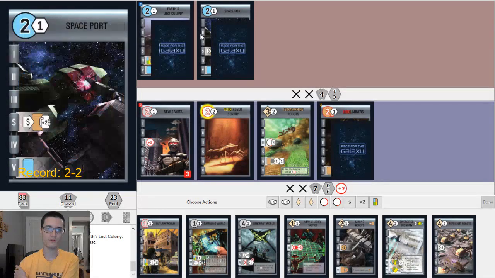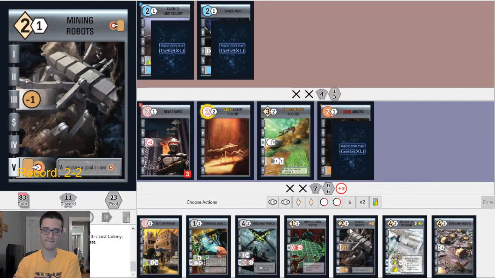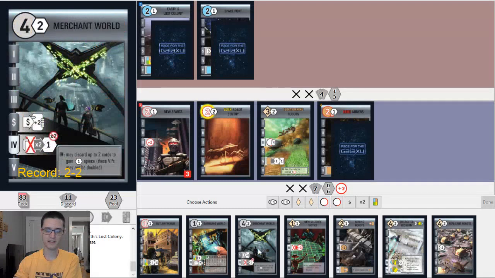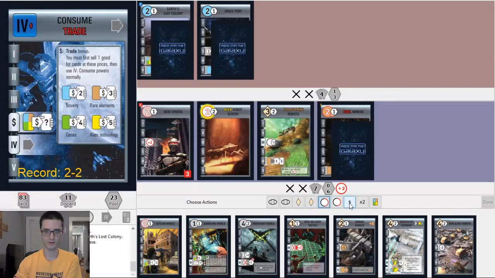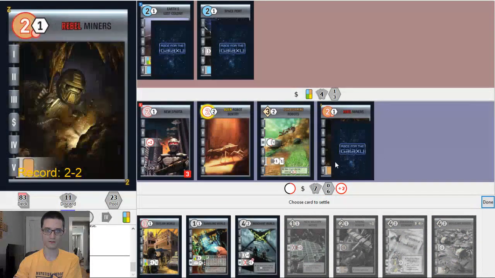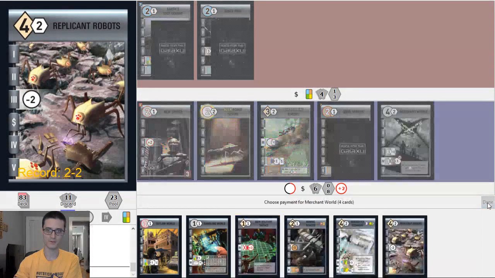He's on four cards. The problem is if he gets another blue world, then it's pretty bad. But the nice thing about the Merchant World play is that I have a lot of garbage in my hand right now, and it'll be nice to just get a new hand. So let's do that. Let's just settle trade. Basically, it cycles through my hand. Okay, and hopefully he doesn't have a play. It'd be funny if he didn't. So let's settle Merchant World.